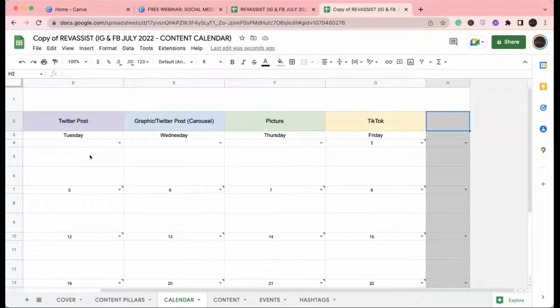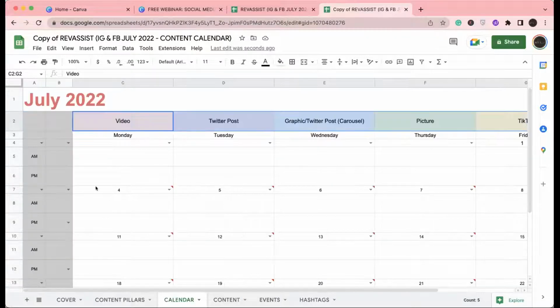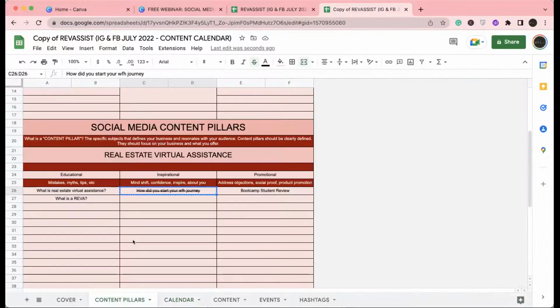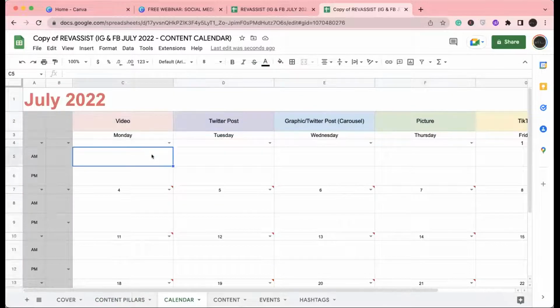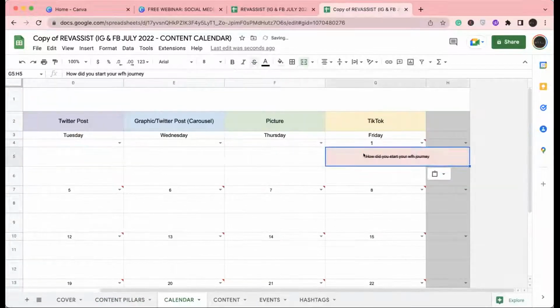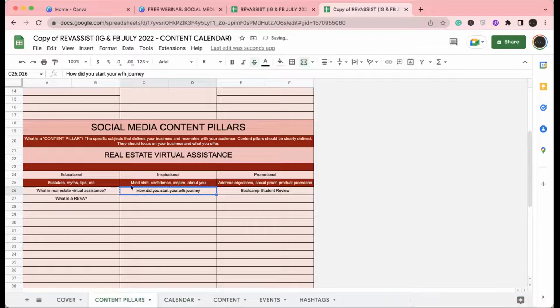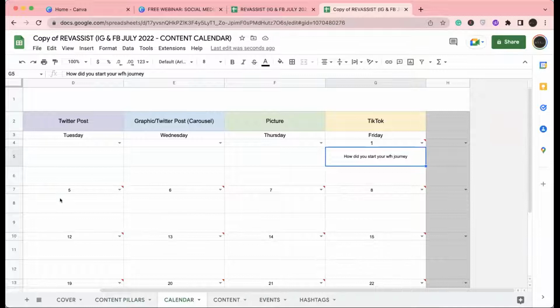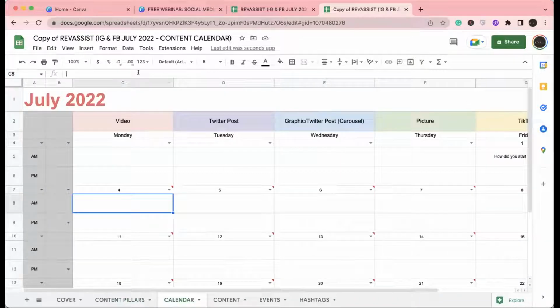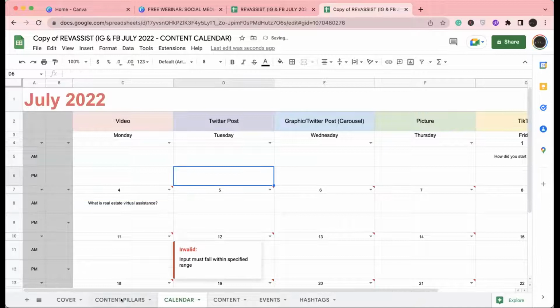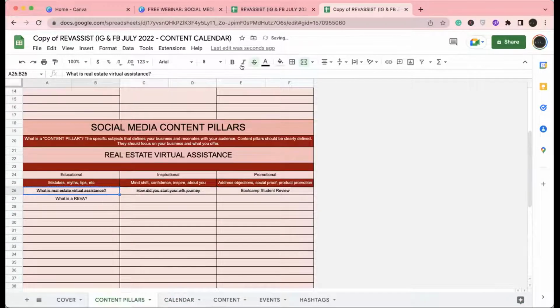Okay, so that's how it is. Now, this one is very optional and really depends on you. Once you've filled your content pillar and thought it through, that's the time you put it here. Okay, so Friday, I'll do this. Or, how did you start your work from home journey? Since you've placed it here, that's the time you mark this off. Then this one, for example, I'll put it here. Since I've placed it, I'm going to mark this off as well. So that's what we did before.